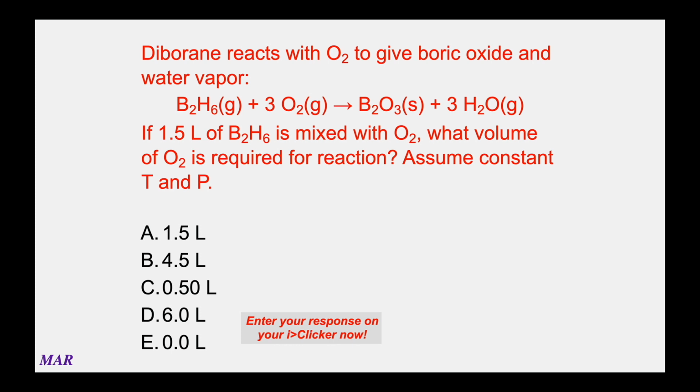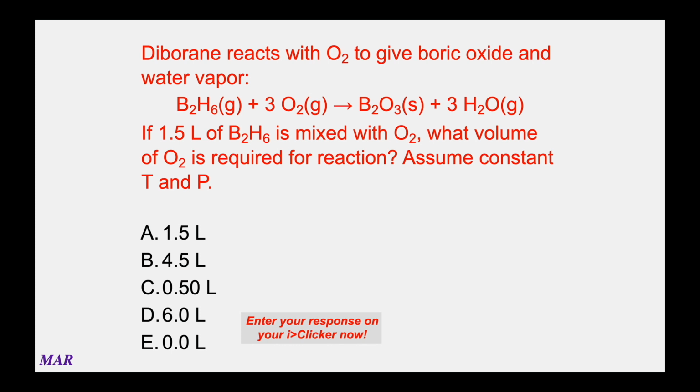All right, one method you could use to solve this particular problem is you could take the liters, assume it was STP, standard temperature and pressure, and use that to find moles of diborane. You'd multiply by 3 to get moles of oxygen, and you'd use the same relationship that you used earlier to find the volume of O2. And that would be a lot of work, but you could do it.